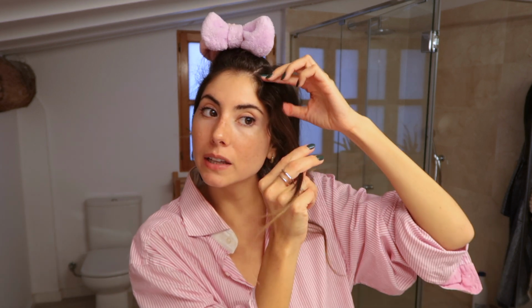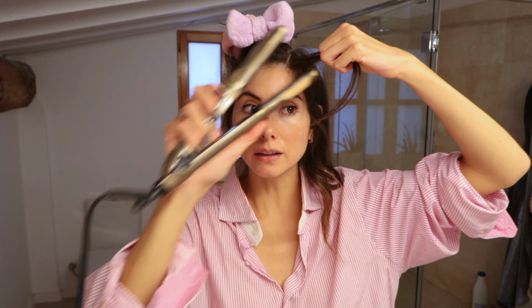I got myself some new shampoos, which I still don't feel like they're great for me, but they're better than what I was using. I started using heat protectant, which you should probably use when you are using the kind of heat that I do, which is kind of interesting. I use a lot of heat on my hair, but my hair seems to respond. I think it's because my hair is very thick. I have really coarse, thick hair. So sometimes I put heat to it and it's just still fine. But of course, it's always better to protect your hair if you can.